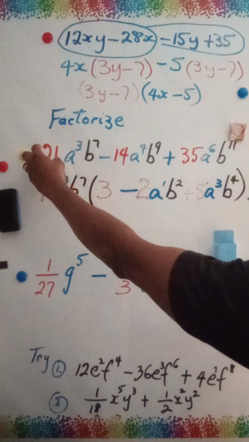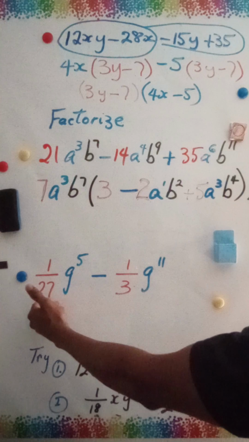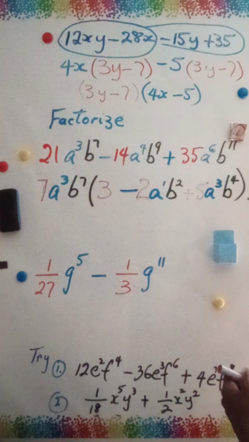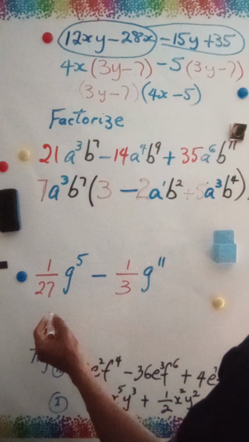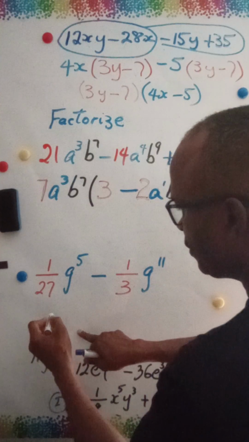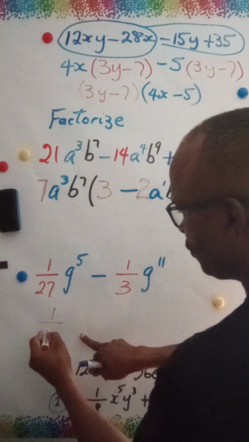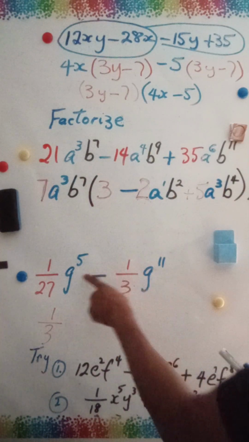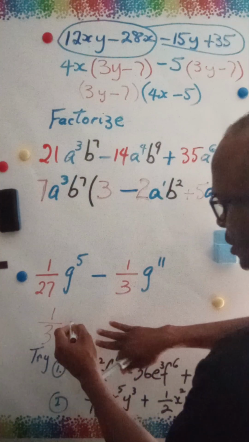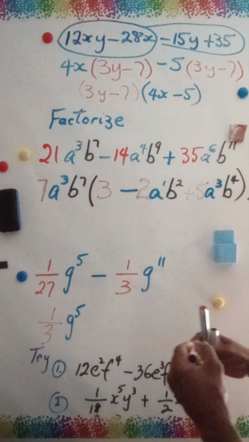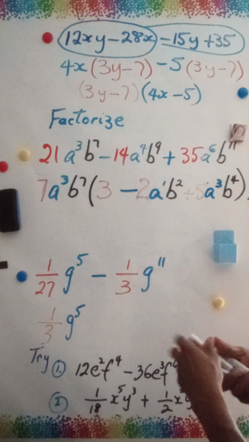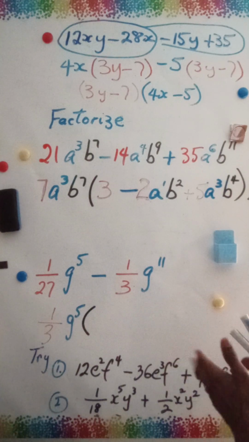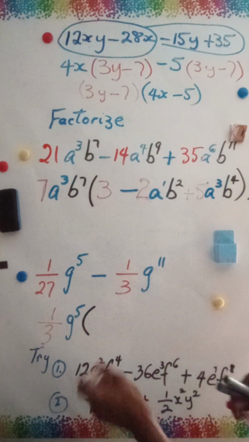So this is when there's a whole number coefficient. What about when the coefficient is a fraction? The approach is the same, but in this case, we're going to focus primarily on the denominator. So we're going to have what is common. We're going to have a 1 over 3. And for the g's, the highest common factor is being determined by the lowest exponents. So we're going to have g to the fifth. And from there, we're going to open parentheses. We're going to open up parentheses, see what happens. Good. So in other words, let's go and work our denominators in particular.